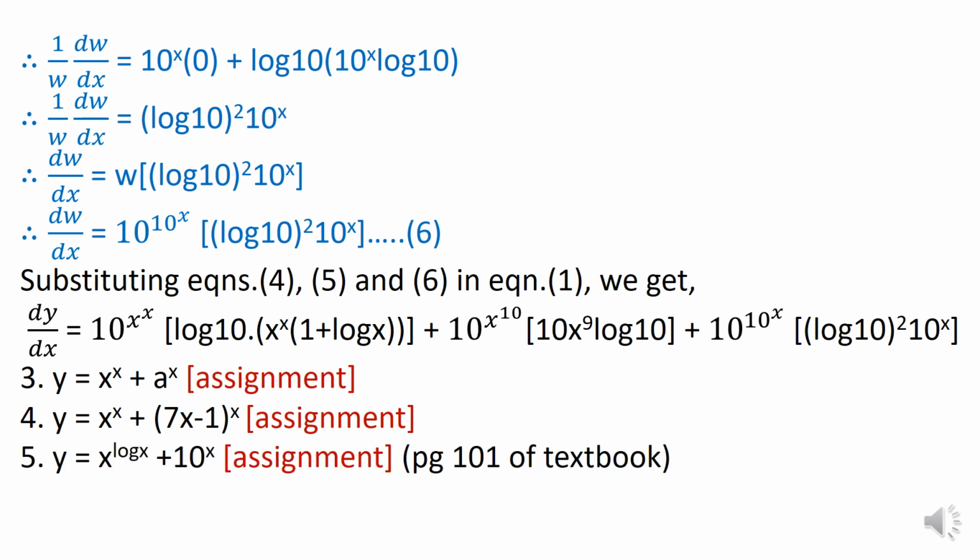And look at this fifth sum. Again, the fifth sum is as usual two complex terms which are added together. You have to find the derivative of these two terms. It is from page 101 of your textbook, which is an activity sum. Now, in that sum, in the first few steps, a bit of a printing mistake is there. I will not tell you what the mistake is. Let me see if you can find it out. If you cannot, of course, you can ask me through WhatsApp. But let me see if you have understood the concept. Then you can find out what mistake it is as well. So I leave it up to you as a tricky question.